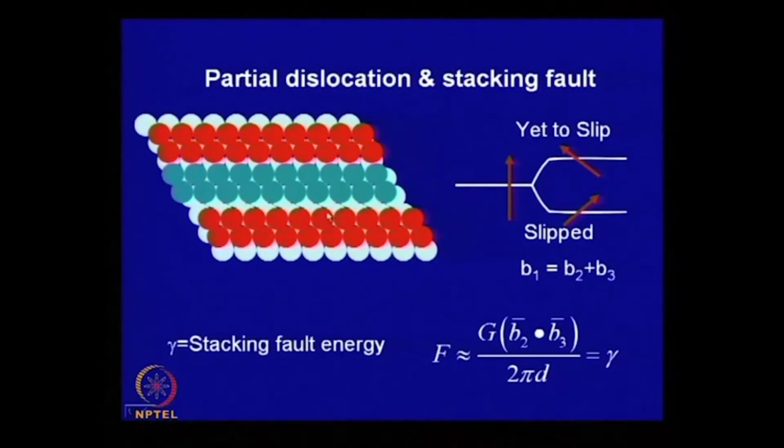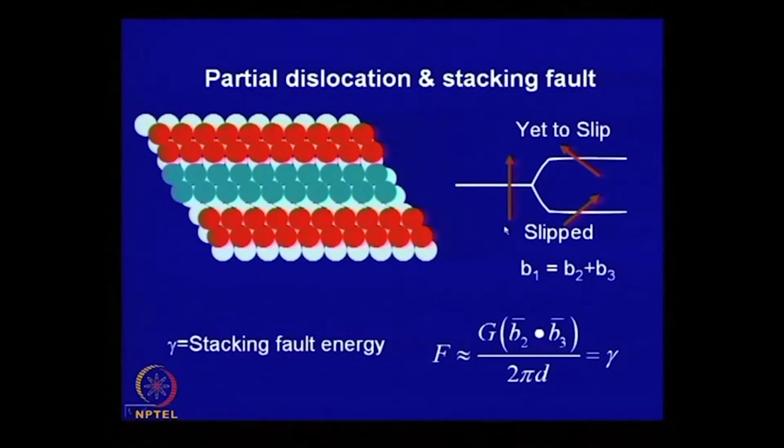So, this is a picture. What happens? Say this is A, this is B, red is B. A part of this dislocation has taken the C layer, and here there is a gap. So, you have a dislocation here, you have a dislocation here. These are the partial dislocations which are shown over here. These are the two partial dislocations, and suppose somewhere on this side they may join together. So, this may be a perfect dislocation which is shown over here.